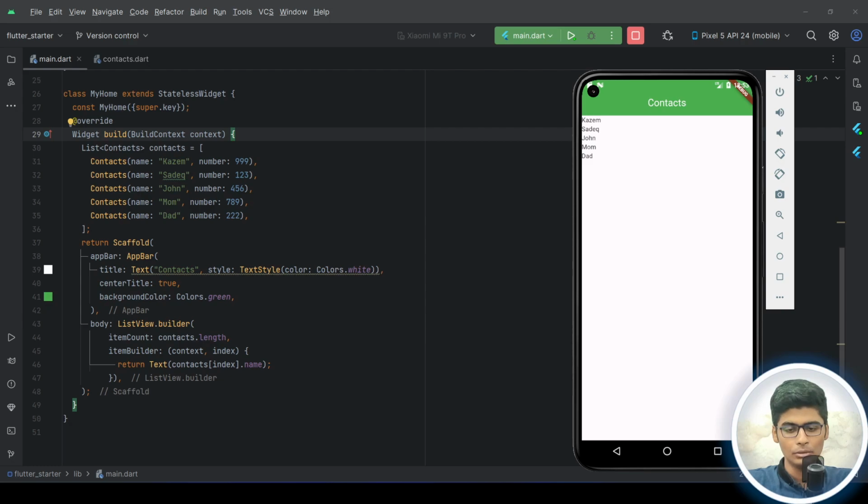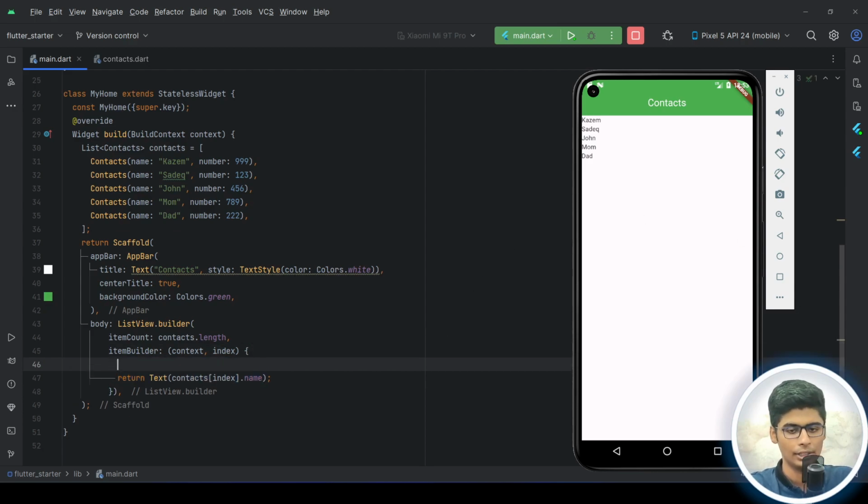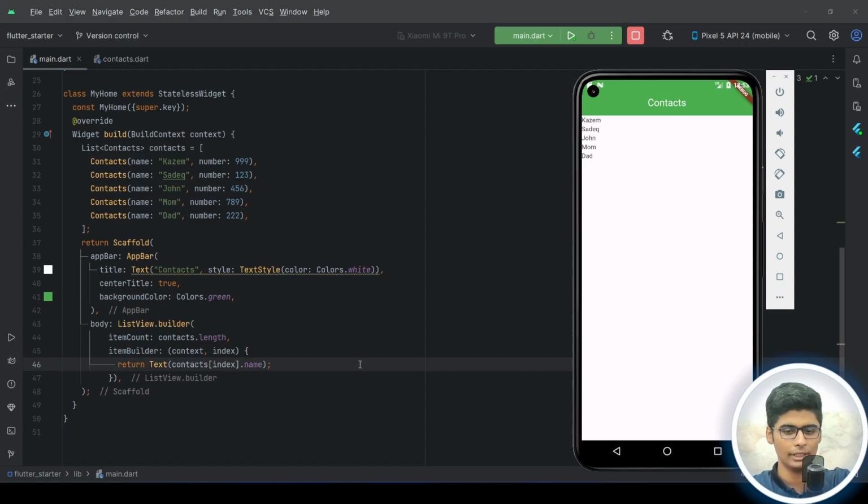I'm going to change this text over here, in the item builder, and replace it with the card widget. As you see, it's not really beautiful to use the text directly. I think it's a little crude to use the text widget directly in here. So I'm going to change it to something else. Let's create another widget.